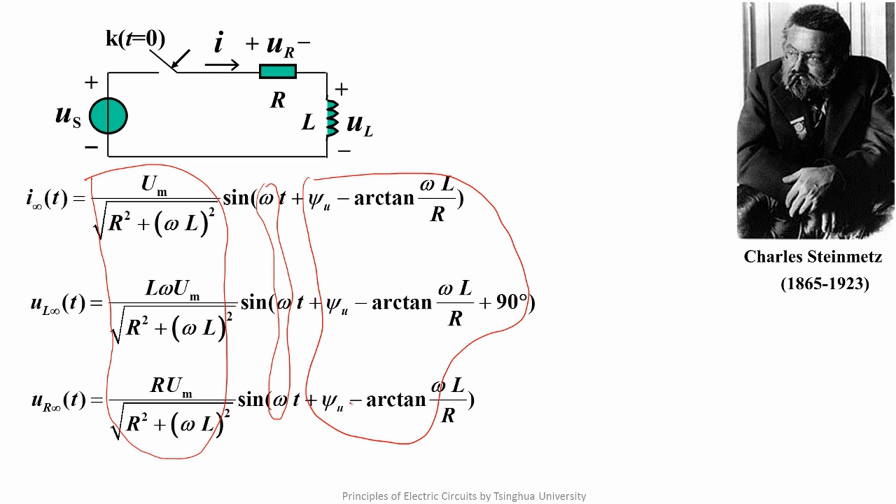But think deeply. What's the difference between the steady-state analysis in dynamic circuits with sine excitation and the analysis in pure resistive circuits? For a sinusoid, it's necessary to find three elements: the effective value, the angular frequency, and the initial phase angle. But for resistive circuits, for any branch variable, we only need the magnitude. With sine excitation, if a steady-state value in a dynamic circuit has the same frequency, it's not necessary to find the angular frequency. Thus, Steinmetz created an amazing little thing to represent the effective value and the initial phase angle of a sinusoid. Do you think what is it?